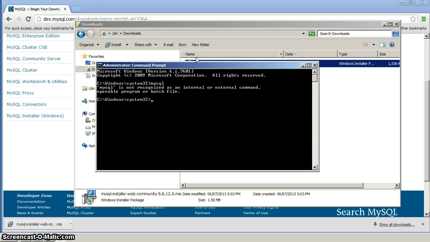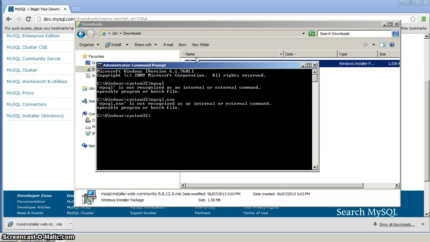Well, within the command prompt, another word for it is this shell, there is this environment, and it contains variables. One of these variables is called path. The shell uses the path variable to determine where to look for executables. So when we type in MySQL, it actually searches a list of directories contained in the path variable to try and find MySQL.exe. And it says, well, it can't find it, basically.